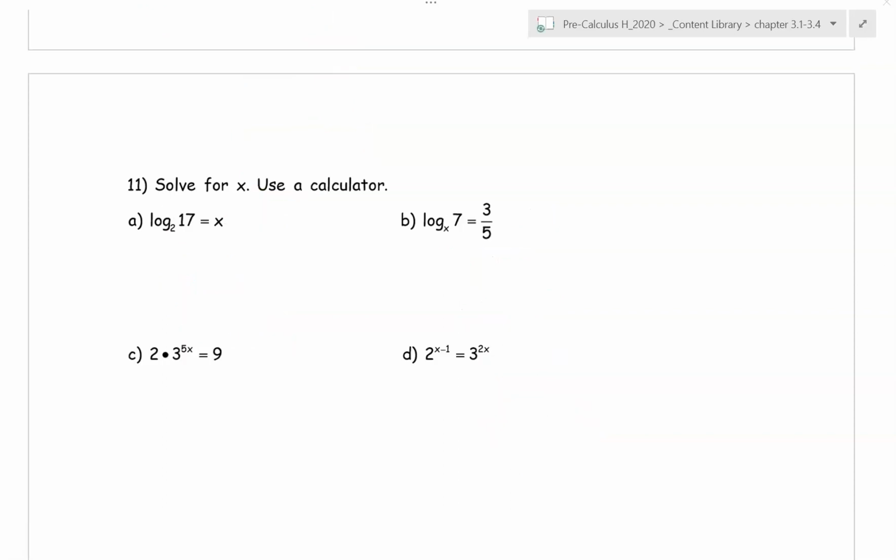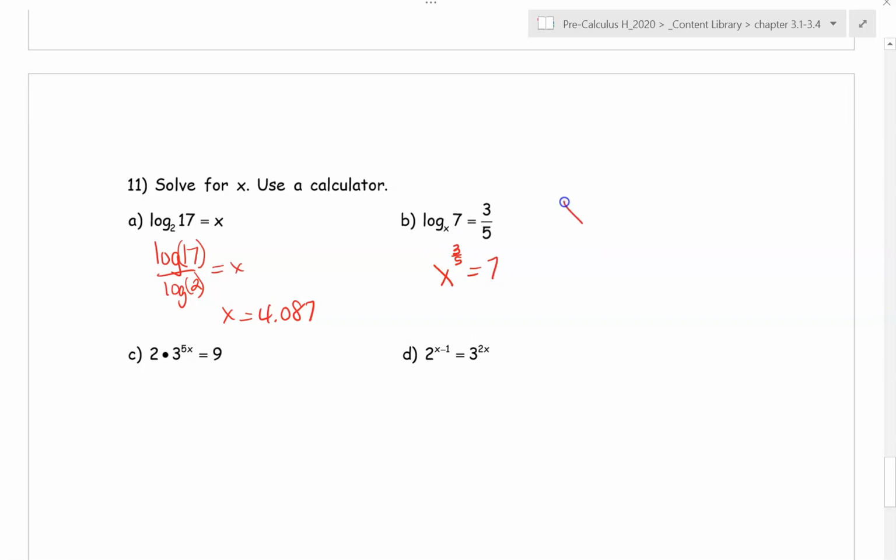The last 4 questions, I'm going to have you grab your calculator, and we're just going to practice graphing on our calculator. So if you use the change of base property, you could say the log of 17 divided by the log of 2 is x. Be careful with your parentheses because a lot of the calculators will give you a parenthesis. Make sure you finish that before you divide. And you should get 4.087.